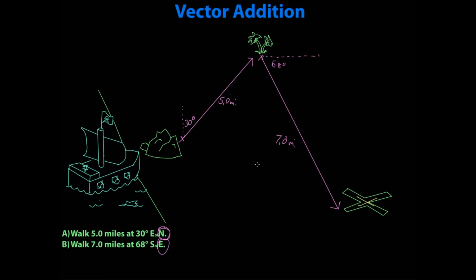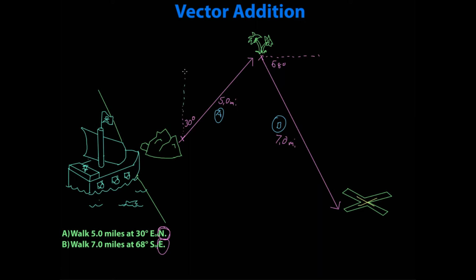Here, we have two displacements. So in other words, I'm going to call this one vector A, and this one vector B. Vector A and vector B are both on two axes. Vector A is on the positive x and positive y, and vector B is on the positive x and negative y. We need to split these apart and take a look at what's happening on the individual axes.